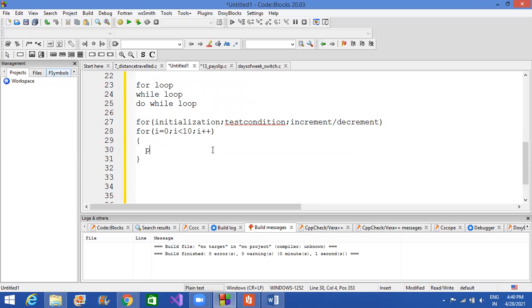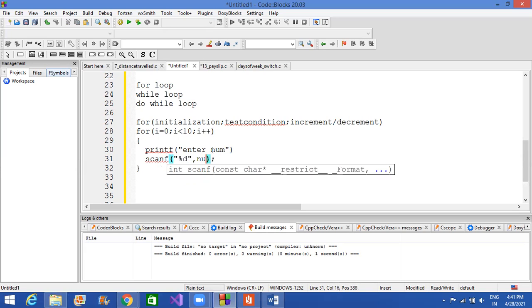Over here I will write printf "enter number" and scanf "%d", &number. Instead of writing it 10 times, I can just write it in the loop once and it will execute 10 times.